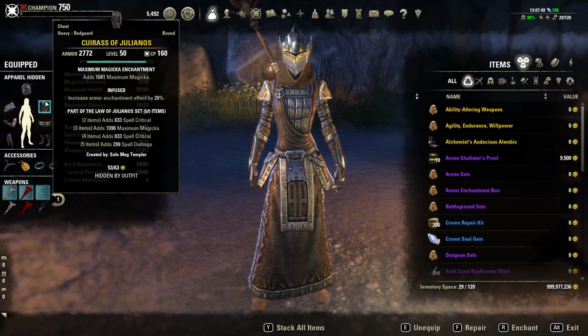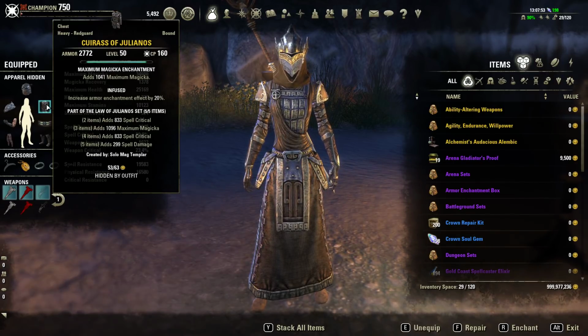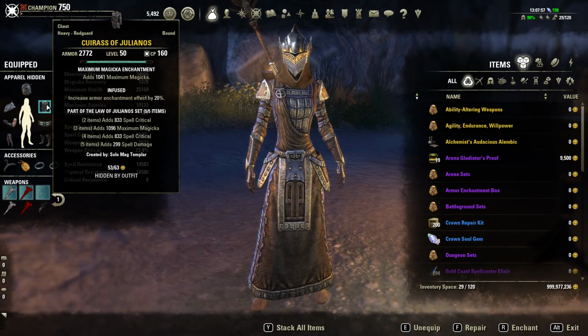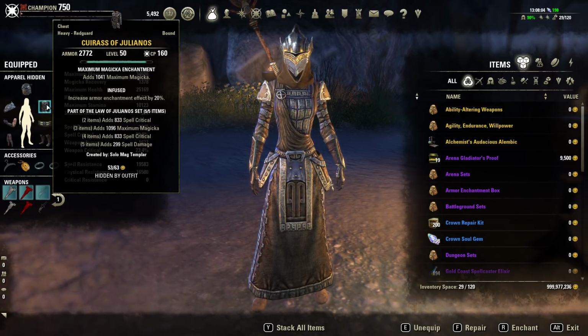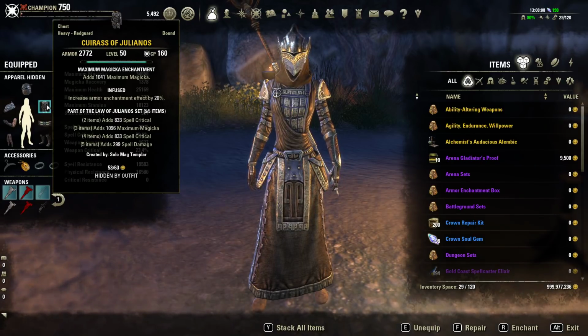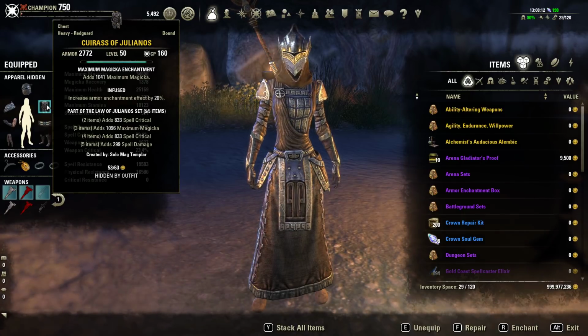The next set we're using is Julianus. You guys should have known this. This one does spell crit, max magicka, spell crit, and then spell damage. There is another set you can use which gives you minor force, which is a magicka heavy armor set, but it doesn't give you the crit that you need. This one gives you the crit you need, and it gives you that extra spell damage, which is nice.